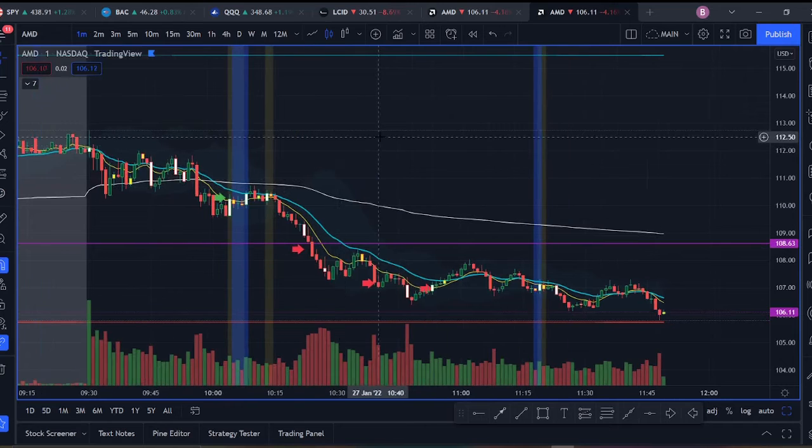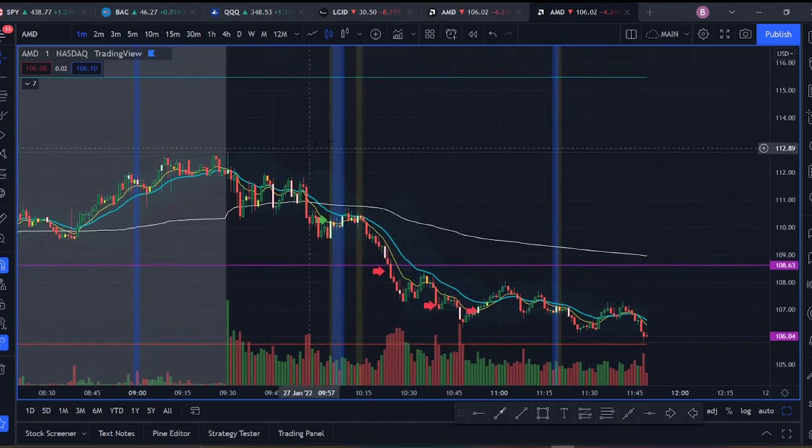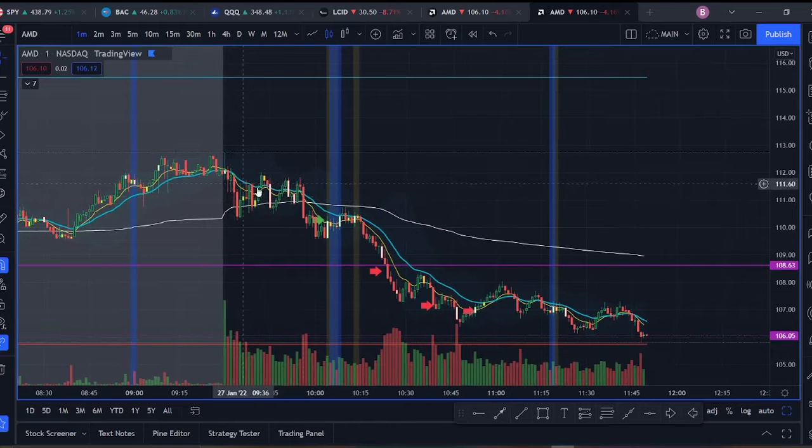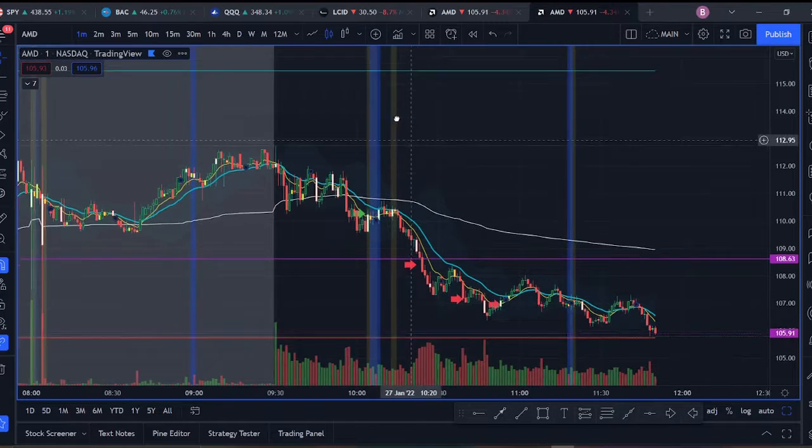So I'm watching this, and right away, what you can see and what this told me, you can see this range right here, right? So right away off open, I'm watching, and I don't get in right away, because there's no reason to get in. You want to see what's going on first. And right away I see it does not break this to the upside. Obviously doesn't break this or even get to pre-market high at all. So there you go. It's adding to my overall view of what's going to happen, right? So I'm still in that same mindset, bearish.